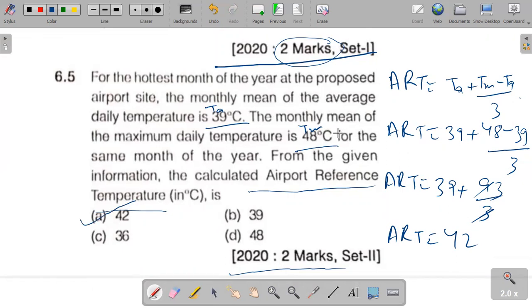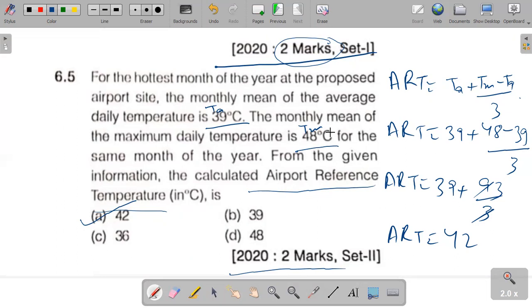Okay, so this is all about previous year questions of railway engineering and airport engineering. Actually, airport engineering and railway engineering was added in 2017 in the GATE examination. Before that, these chapters were not in the syllabus of the GATE examination, so that's why we have questions from 2017 only. And this is it for previous year questions of the GATE examination.